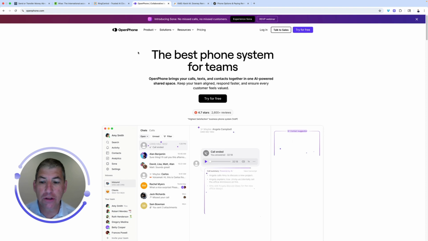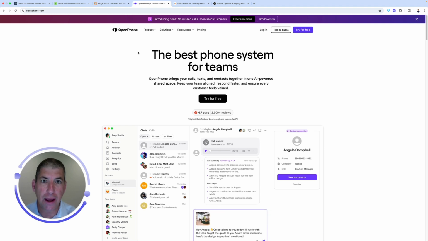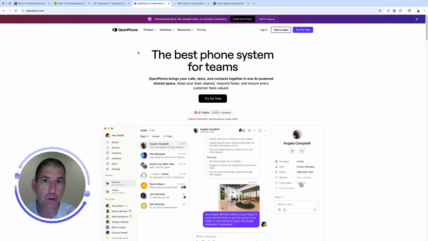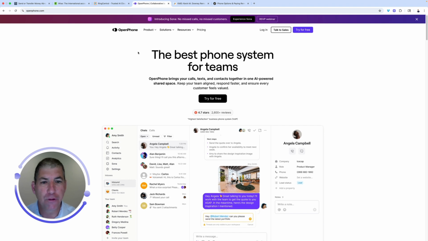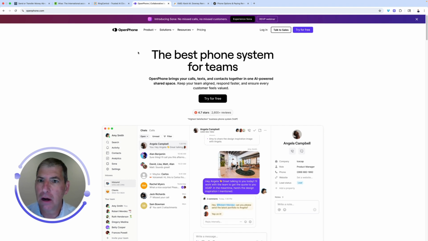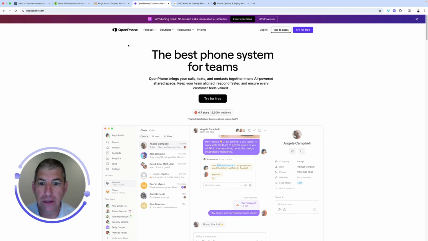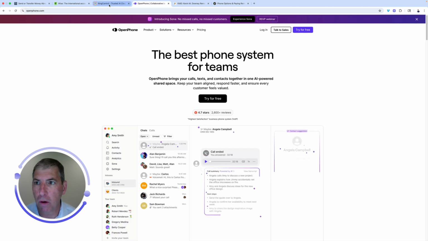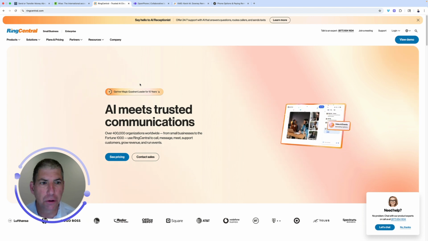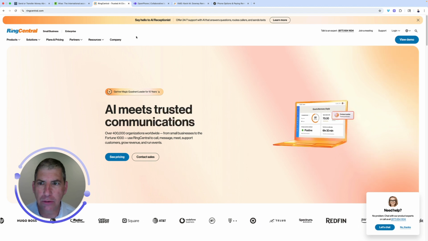Here's Open Phone. This is what we use internally. Great product. We've had great success with it. You can use a browser. You can use the app. They have apps for the computer for both Windows and Mac. They also have a phone app for both Android and iOS. Works great. Our SDR uses Open Phone day to day. So do I. In our agency, works very, very well. Ring Central's a little bigger one, been around a little bit longer. This is a really common one clients will use, okay?